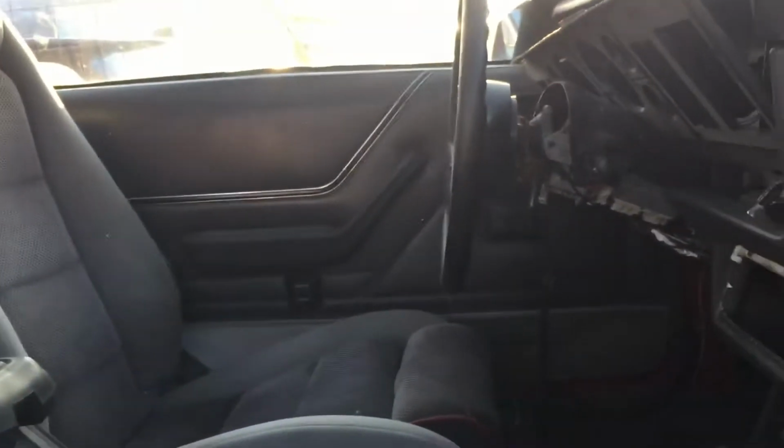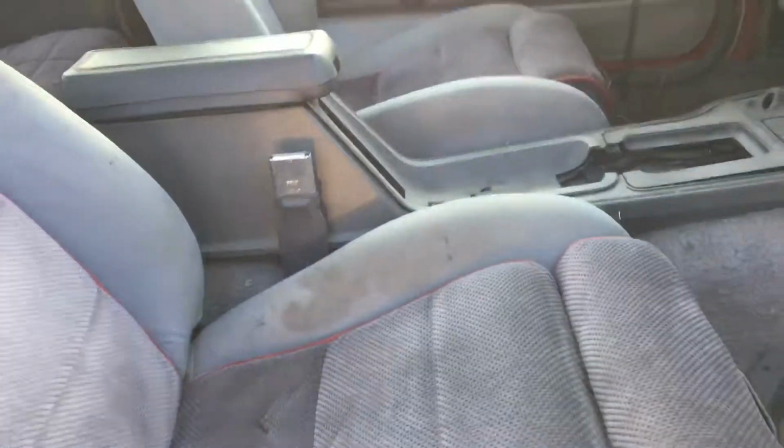This center console was cut out for an automatic, but guys, this is not the only car that we have here with these parts. So if you don't like what you see in this vehicle, just ask me to show you something in a different vehicle down below in the comments, or contact me on Facebook and I'll have no problem doing that.